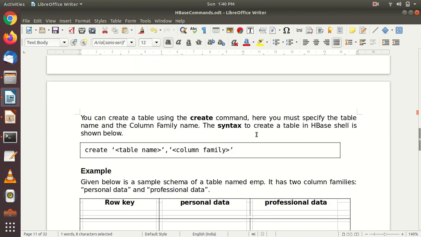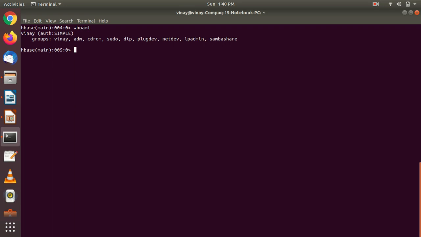If you want to create a table, first you want to list the tables. Okay, one table is there, employee emp. I am again going to create the table, so first let me drop that. Before dropping any table, you have to disable it first, otherwise it will not allow.